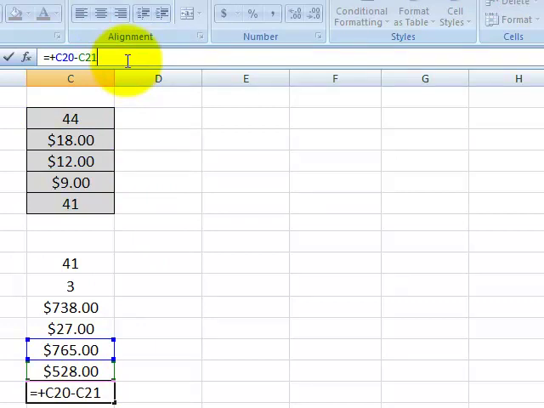Now, you can see this is a rather simplistic model. There are lots of things we're going to have to enhance as we go along, because there are some things that in the real world are very broad assumptions. For example, this model assumes that everything's going to be sold at the discounted price, and that's not always true. Sometimes, at the end of the season, you can hardly give things away.